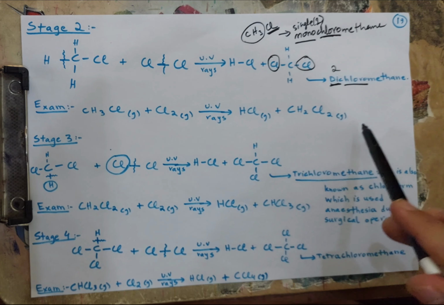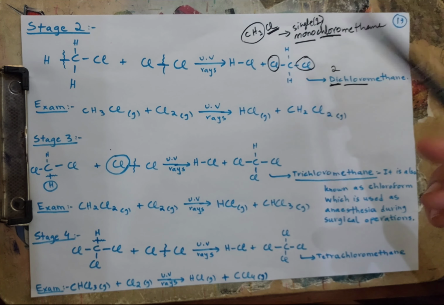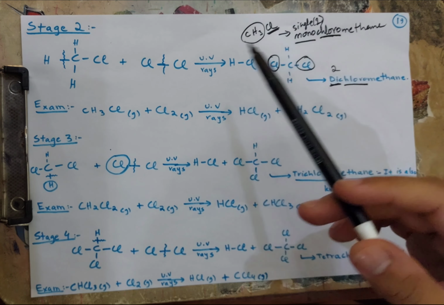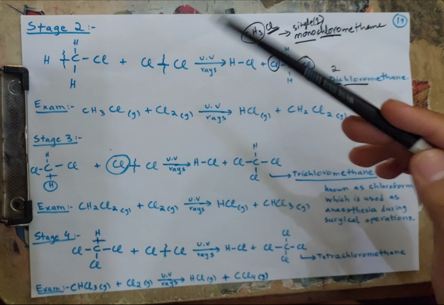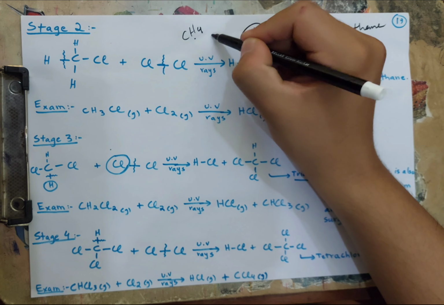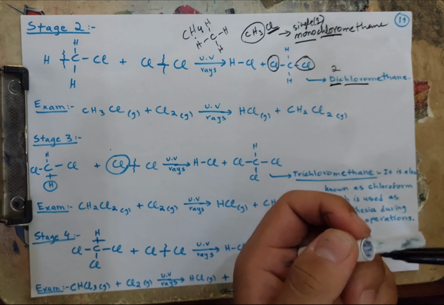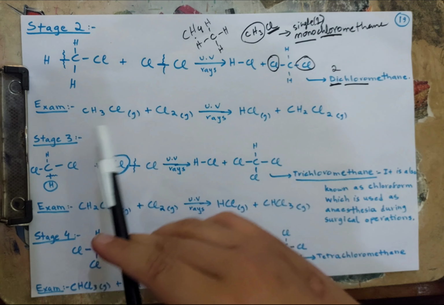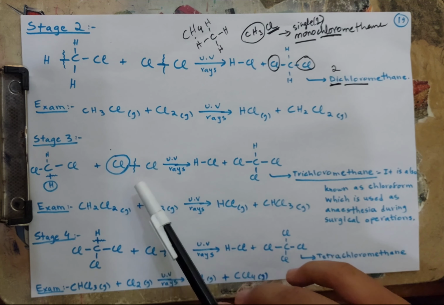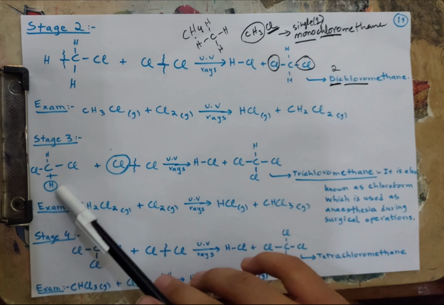In stage 3, as I told you before, this is a substitution reaction, so it will follow a step by step reaction. It will have many steps, and the number of steps depends on the number of carbon hydrogen bonds. So in the starting we took CH4 methane gas, so we have four CH bonds, so we will have 4 stages. We are done with 2 stages, and now in stage 3 we are gonna react this stage 2 product, dichloromethane, with Cl2, as Cl2 is in excess, in the presence of UV rays, again HCl.